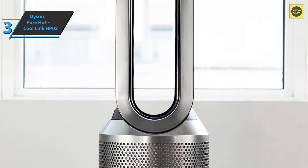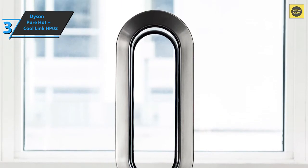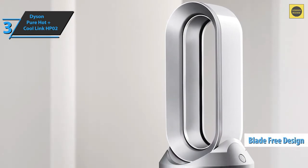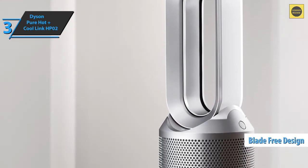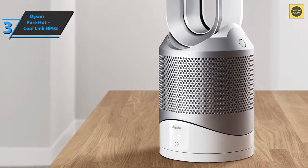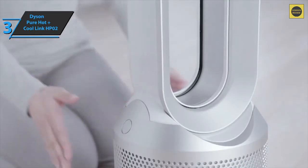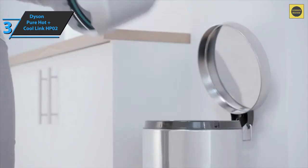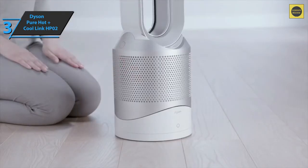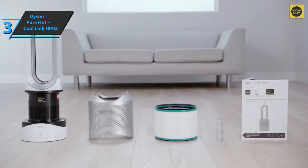The Dyson Pure Hot Plus Cool Link also offers a convenient seven-day program that you can easily schedule. The device features the company's iconic blade-free design, making it safer and easier to clean while improving airflow. It is slightly taller than Dyson's desktop model and slightly shorter than Dyson's Pure Cool Tower. The device is really easy to install — the main fan unit comes pre-assembled, so all you have to do is snap the two-piece filter into place. The internal carbon fiber filter is for gases, while the external HEPA filter is designed to trap small particles.